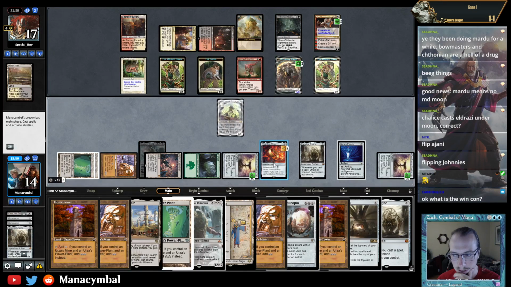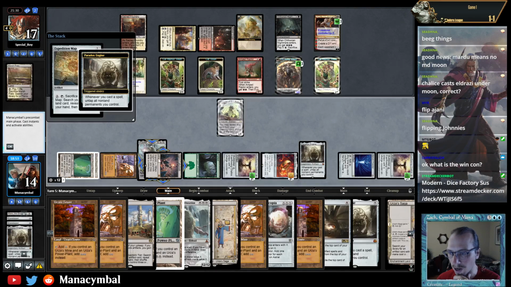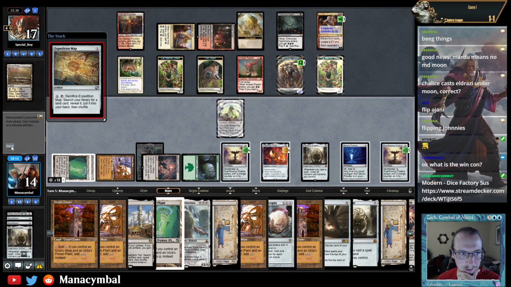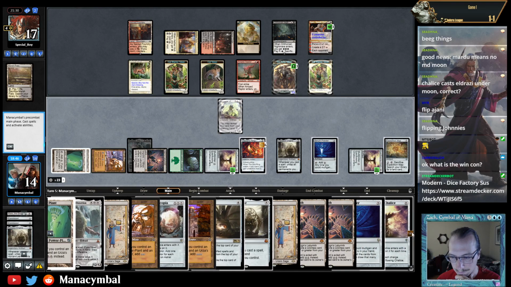I need to find a Karn. What's the win con? We've got Karn and a Ballista. I mean, you don't need to try hard. You could play a myriad of win conditions. It's still didn't draw a Karn. Somehow. It's fine.